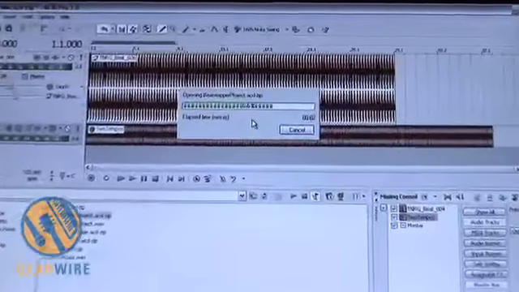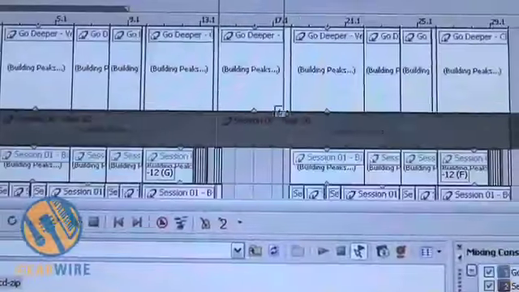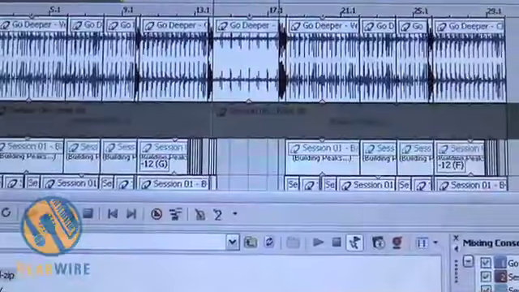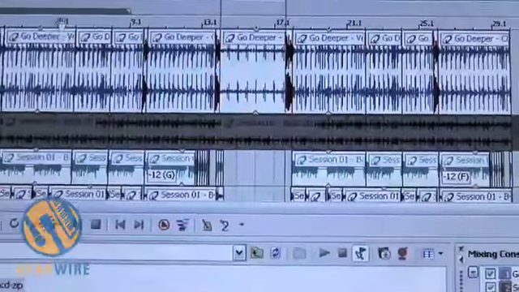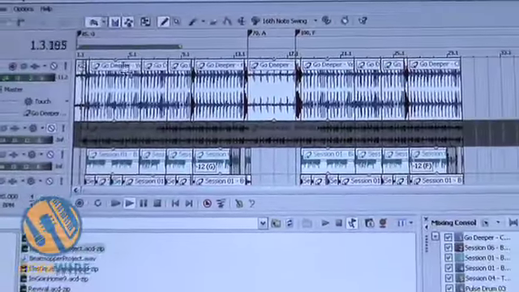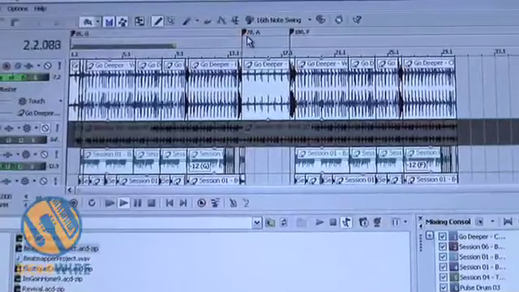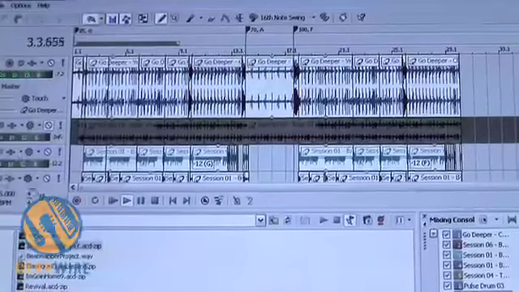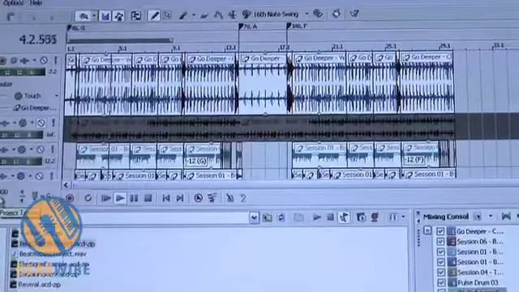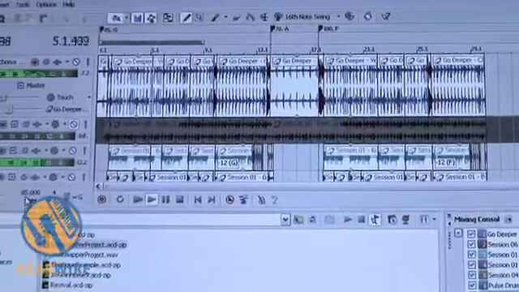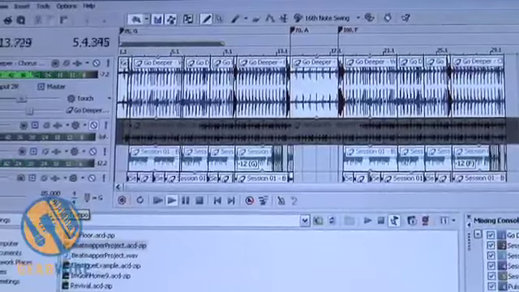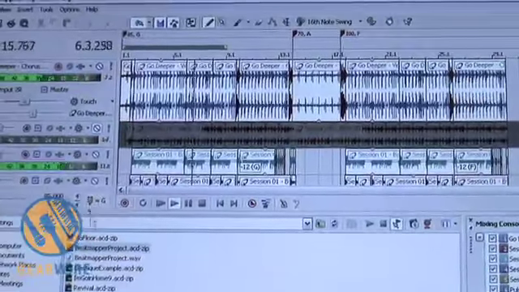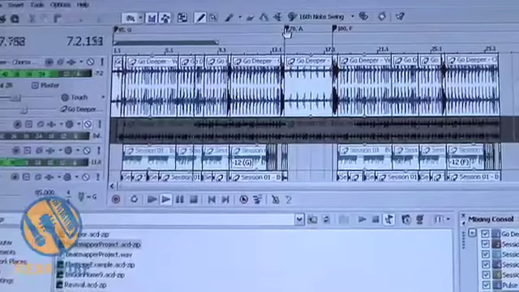Let's talk about those tempo changes a little bit. I've got another project here, and you can see that I've got 3 tempo changes in this project. It starts out at 85 beats per minute, changes to 70 beats per minute, and then to 100 beats per minute. Notice that as this is playing, the project tempo stays at 85. This is the model of previous versions of Acid, where it stays at that tempo until it hits the next marker.